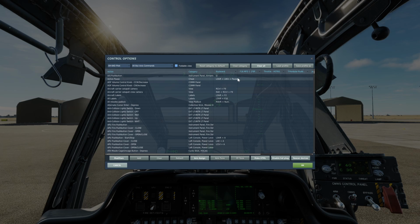Okay, now the first thing that you're going to definitely want to have is this cue. Now I put this keybind here. If you guys run through any of these that I'm showing here and you don't have anything assigned to it, that means that I assigned it. The reason why I assign a keyboard command is because I use a third-party software called RS Mapper to map all my controls, because it offers a bit more functionality than what comes natively with DCS World. So if you see any of these and you don't have a keyboard command there, that's why.